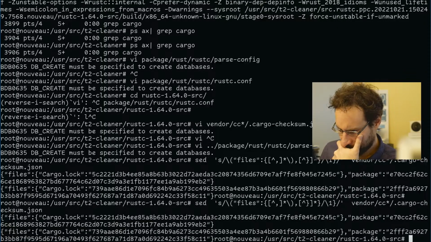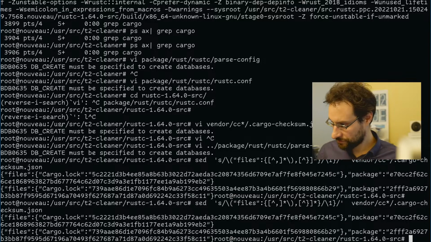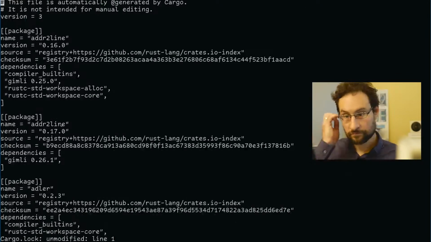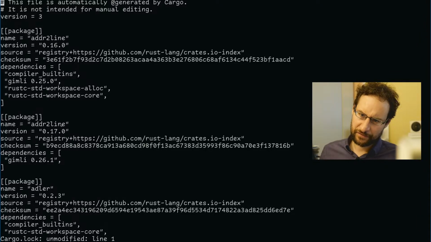Or is it? Package 2 files, cargo, log. So the crazy thing is that this stuff is also checking the checksums with package or what?